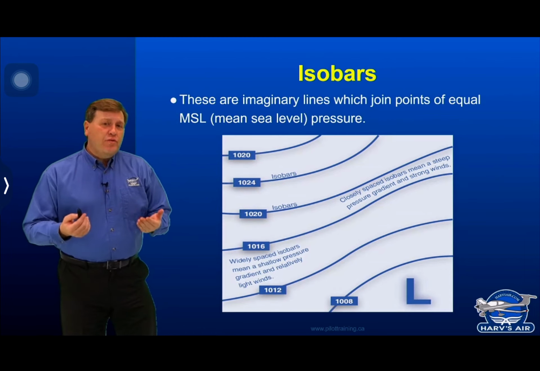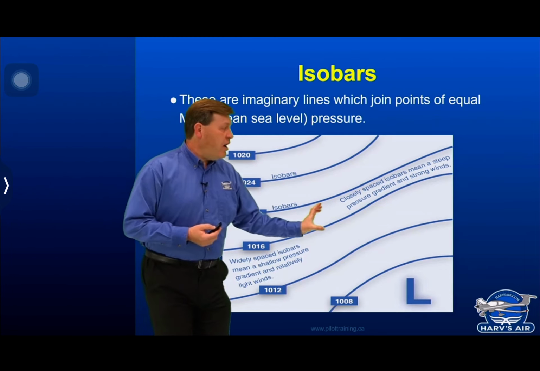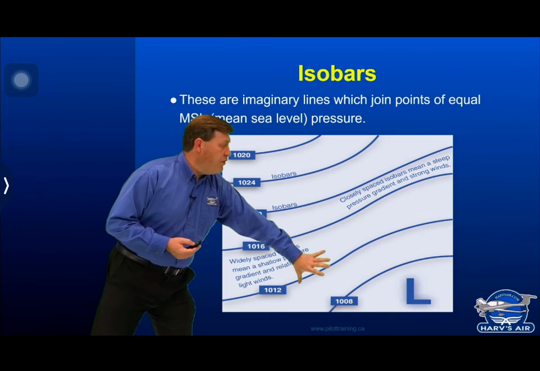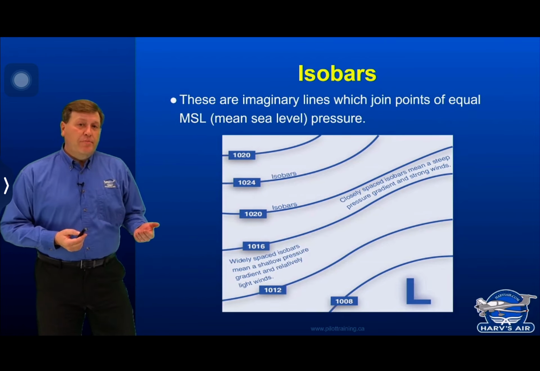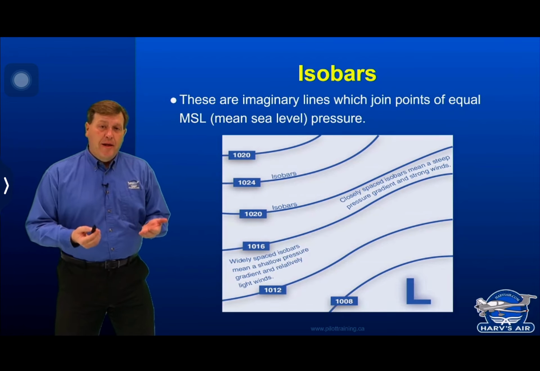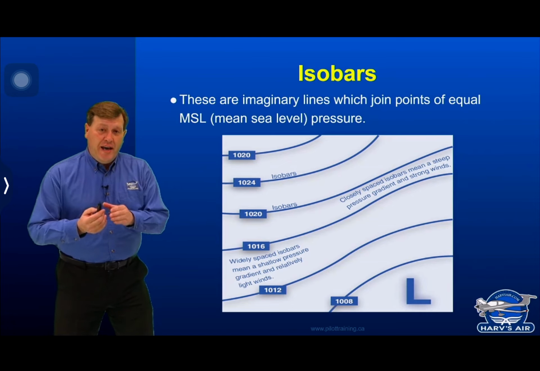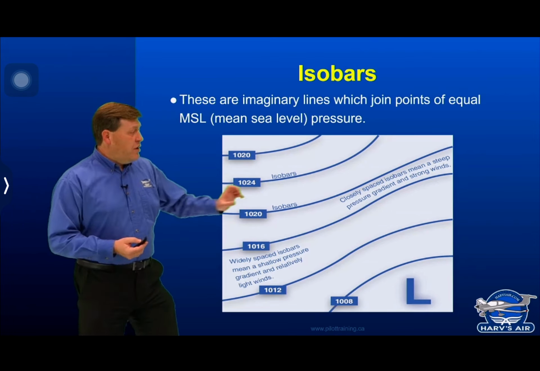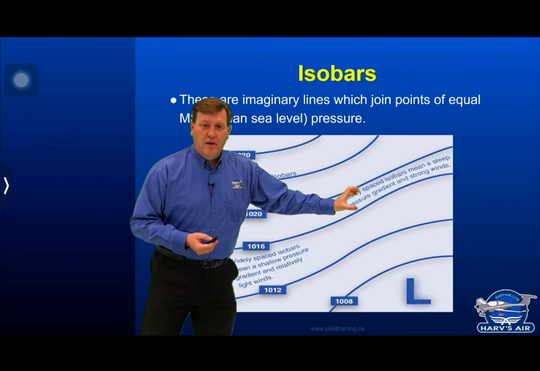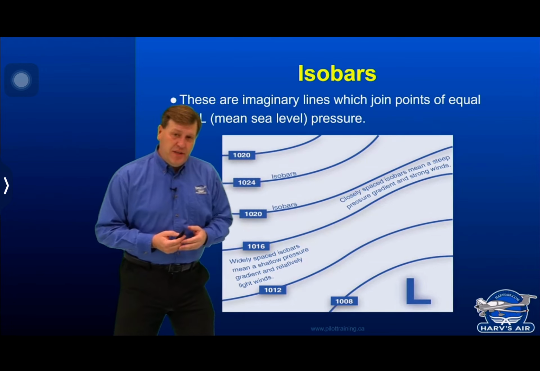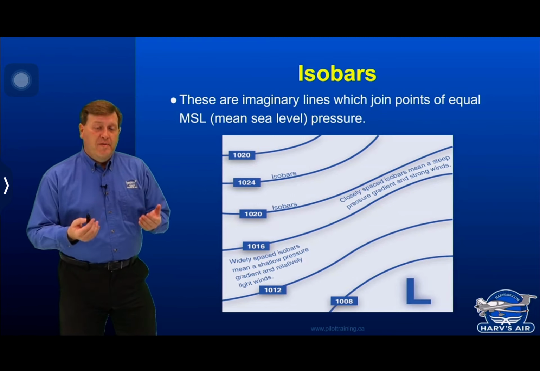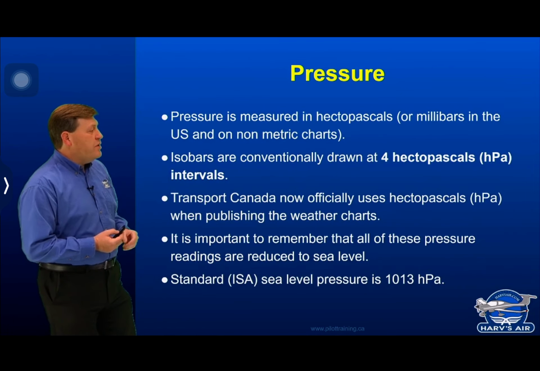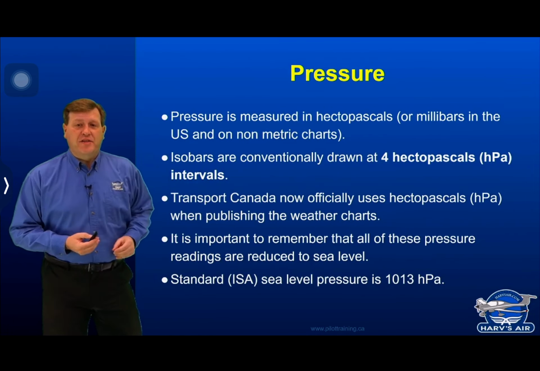Now, as we draw these isobars, what you can see is there are locations here where the isobars are closer together than, say, over here. These isobars can indicate to us as pilots where there are areas of high winds. Remember that term, pressure gradient force. The closer together these lines are, the higher the pressure change is, which means the winds must flow faster through those zones. So, pressure, as we've been learning, is measured in hectopascals.